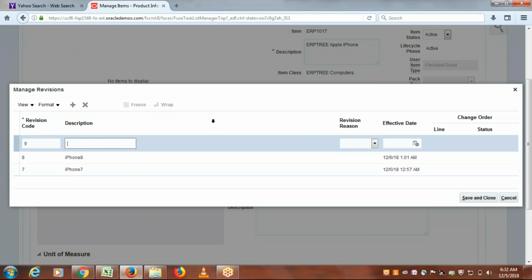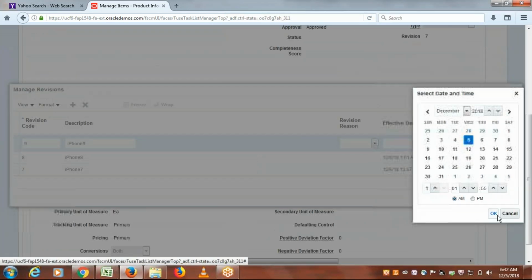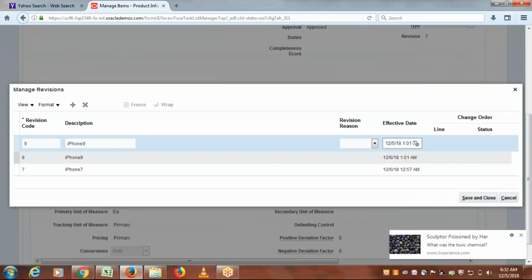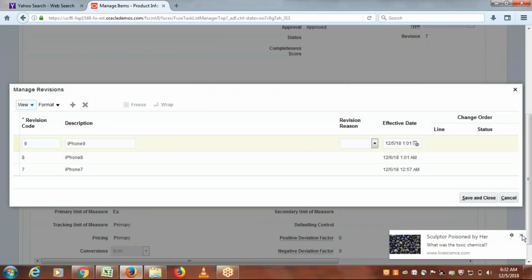There could be a case where multiple versions of items are available and you are taking them into your inventory, still the system won't accept different revisions or versions with the same effective date. Always you have to take the next date at least. So this is iPhone 9. Don't accept with today's date or a date which we already used. There has to be a future date.